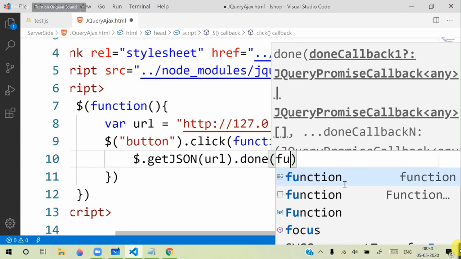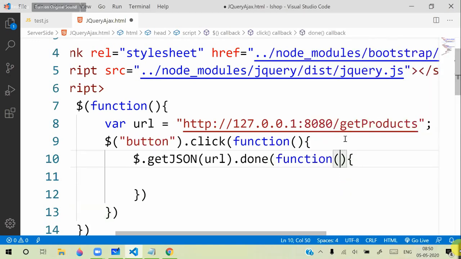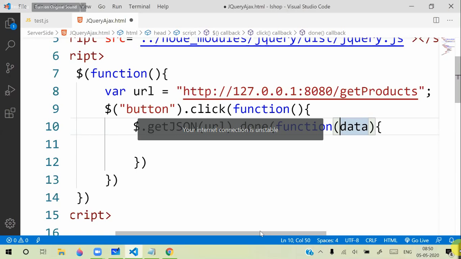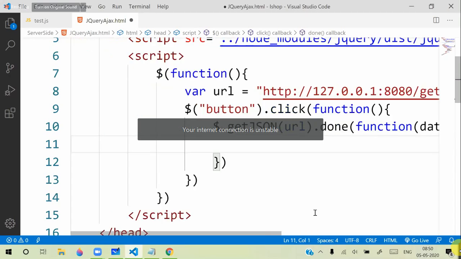In the callback function, it will collect the data, and the data collected, we need to display. That means the callback function will return the data. We have to collect the data and display. This data should be displayed in a table.